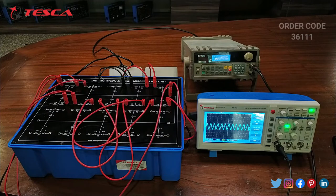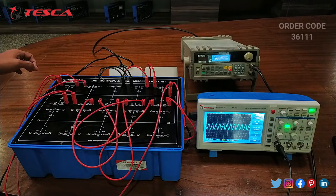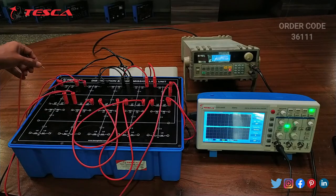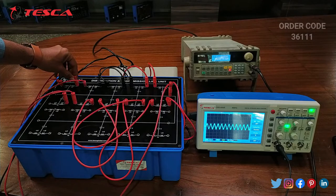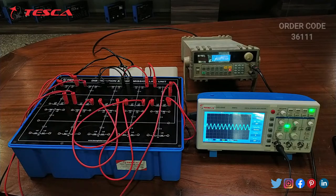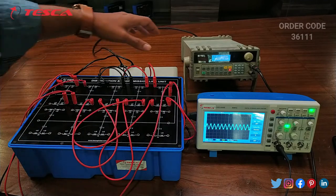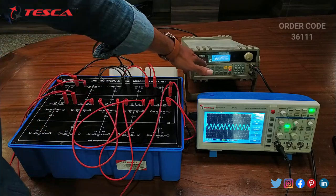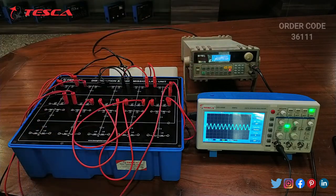Now we can see that on the DSO there is a sine wave of 1 volt, and this is the input voltage at port 1. Now we will see the output of port 1. We can see there is a little change. From the function generator we are giving a sine wave and we can adjust the amplitude through the function generator.